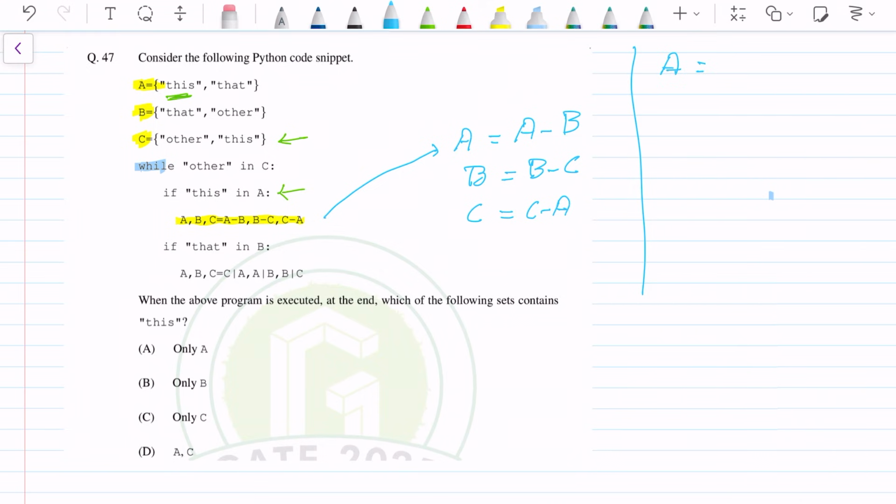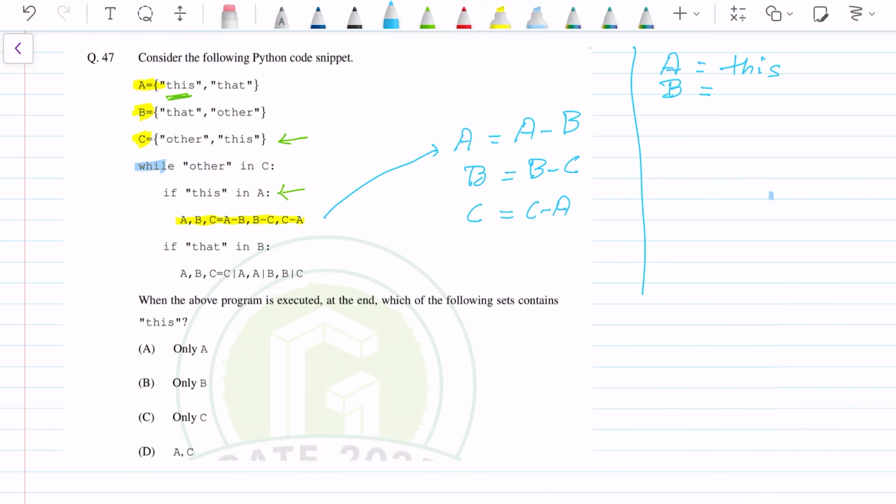So A will become A minus B. So A minus B is a set difference operation which will give us only this. I assume what set operation does you already know.